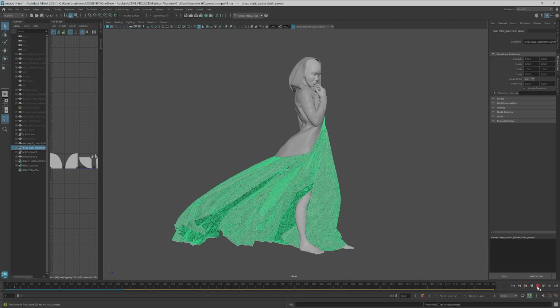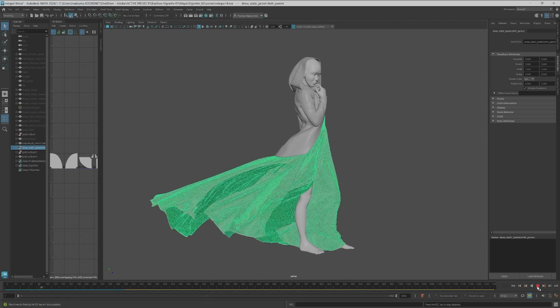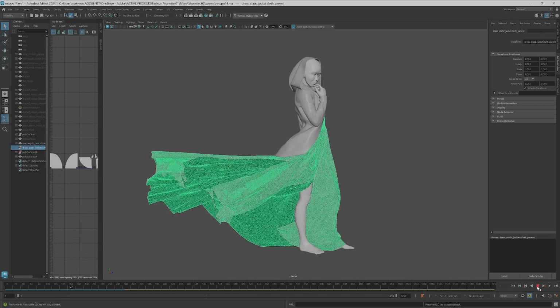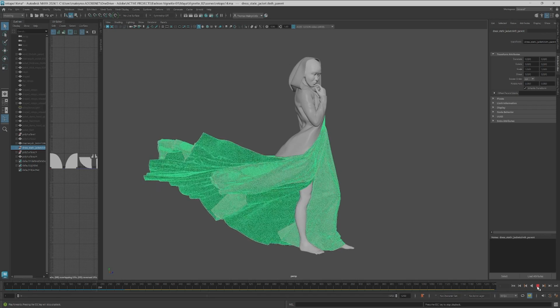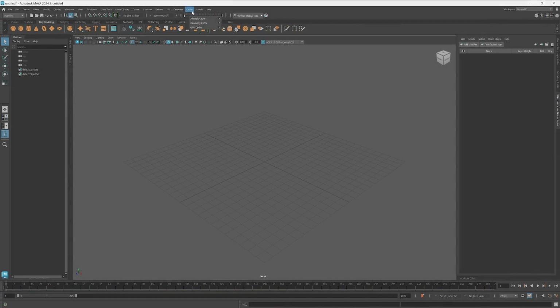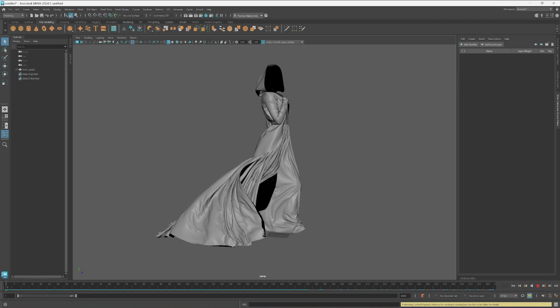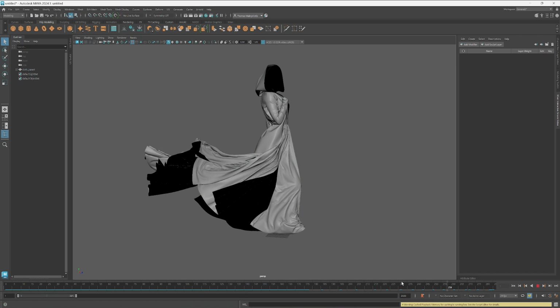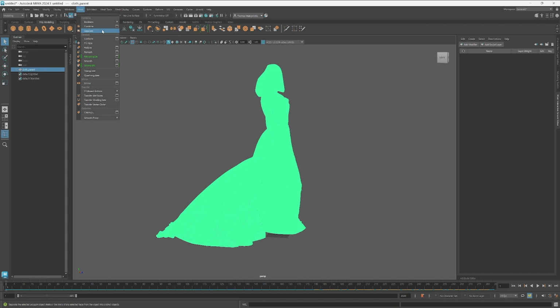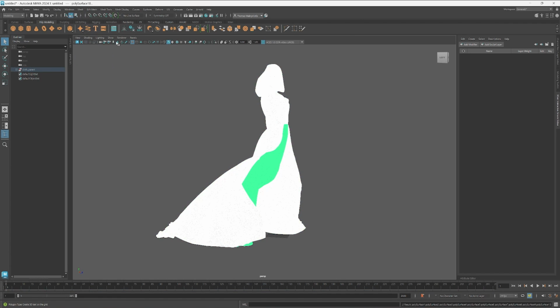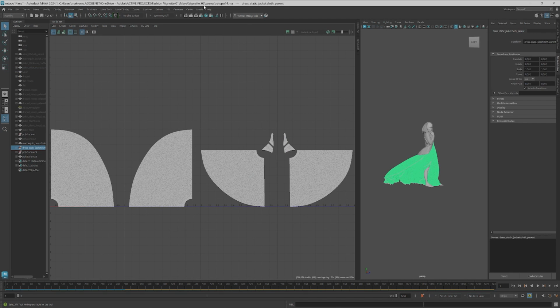I'll be using Maya for retopology, although Blender or other programs work too. The goal is to retopologize the jacket without losing the UVs from CLO. After importing the Alembic cache you exported from CLO into Maya, detach the jacket from the dress by selecting the mesh and going to Mesh Separate. Then, select all of the dress's pieces and re-export the dress animation alone as an Alembic.